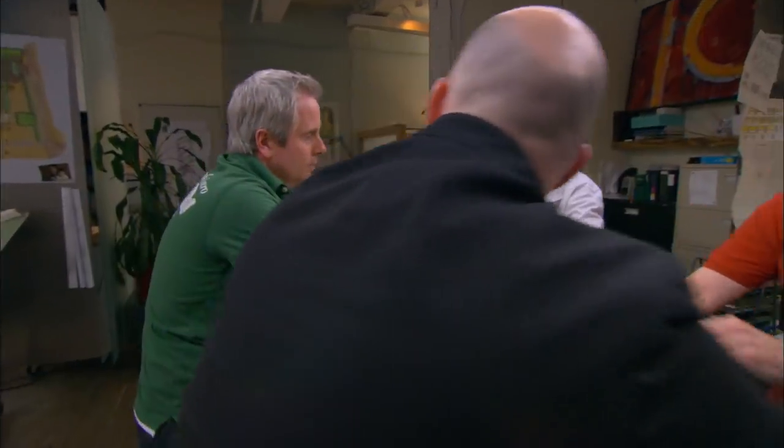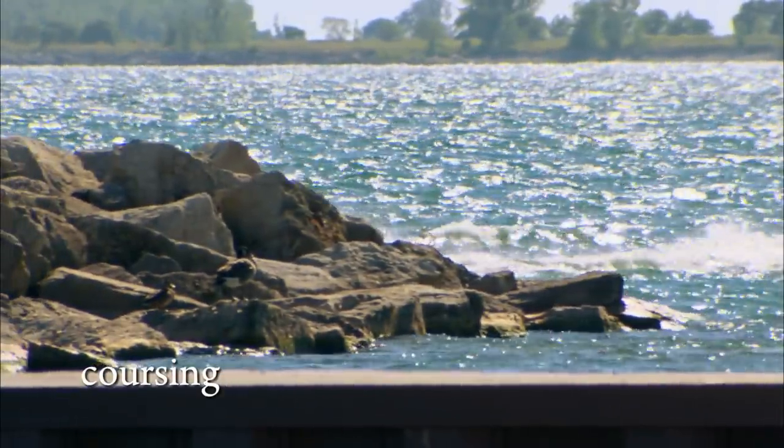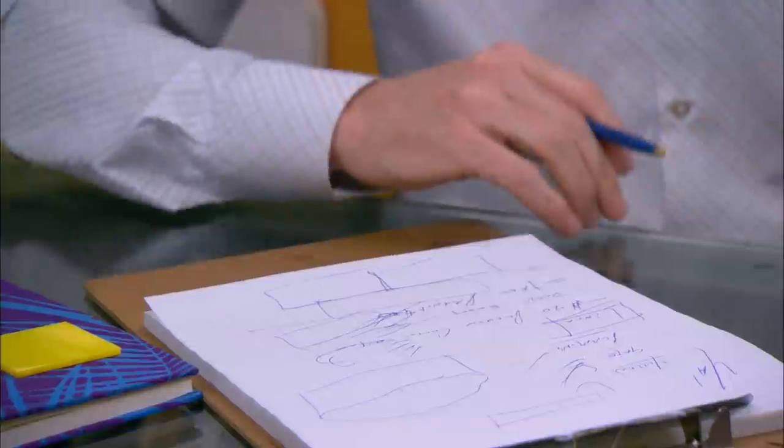Good word. Ron's look. So you're hoping to just find the perfect rock? Yeah. Maybe when we go camping, we can throw a few in the canoe, eh? Honestly. You're looking for coursing. What they use to retain like the lake. Yeah. They have to be level because the next row can't sit like that. Do you know where I can find it? We did a job, ask Ron, he'll know where to get it from. Check it out.